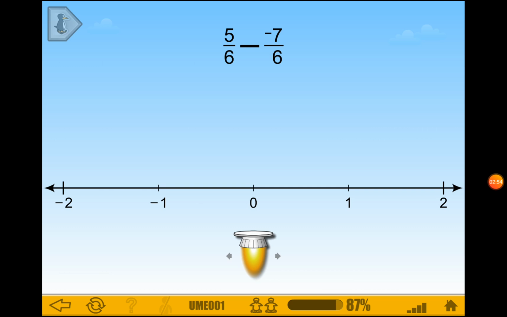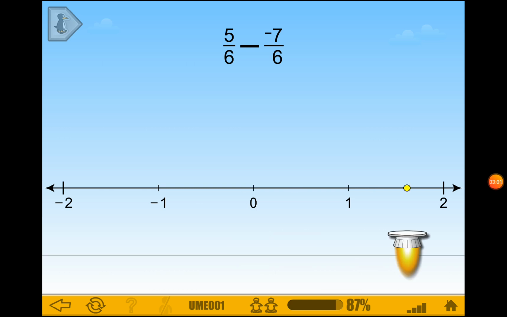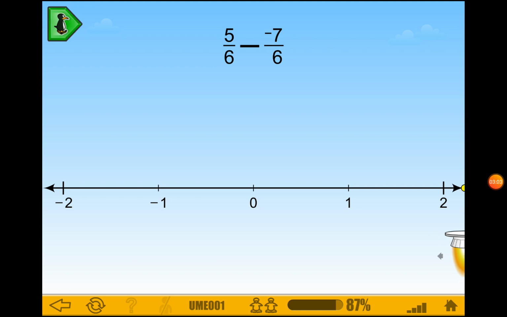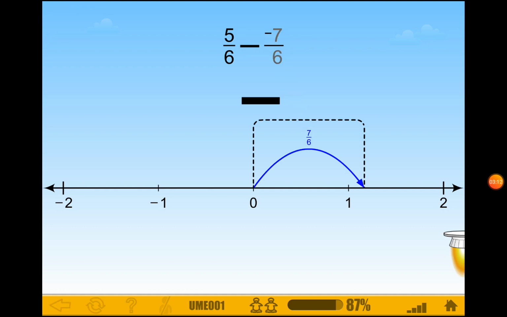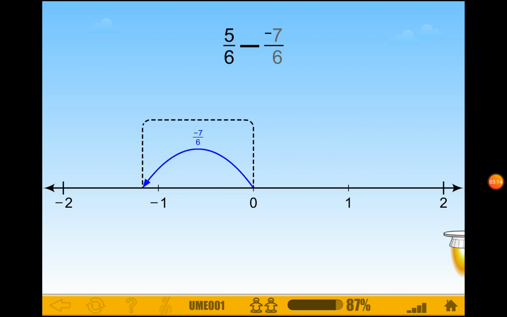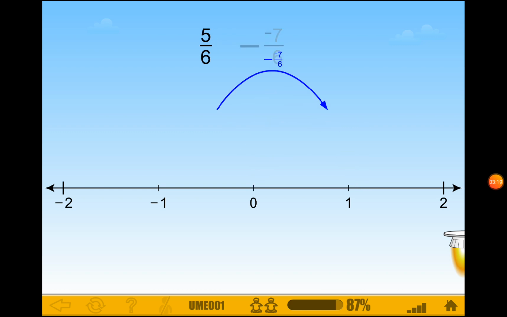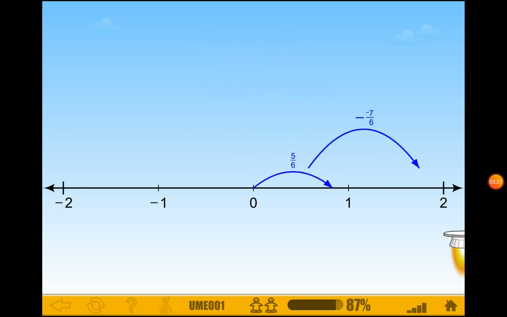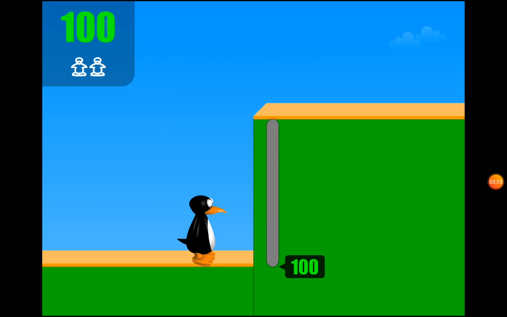Okay, so then we have 5/6 minus negative 7 over 6, which would just be plus 7 over 6. So then 7 plus 5 is 12, and 12 divided by 6 is 2. So I'm just going to put this right there on the edge, on the point of the number line. Is that even past? I think that's a little bit past, but I'm sure it's going to be perfectly fine. See? We're all good here.